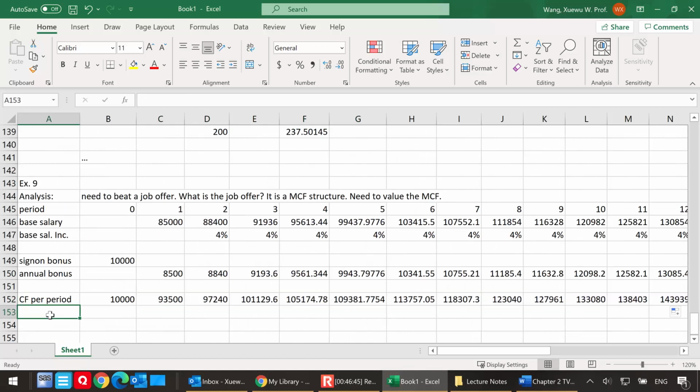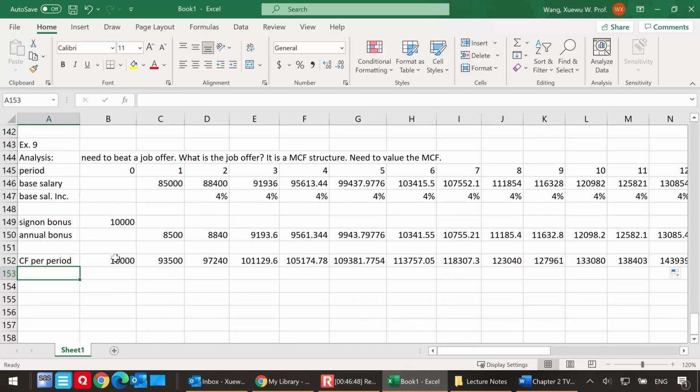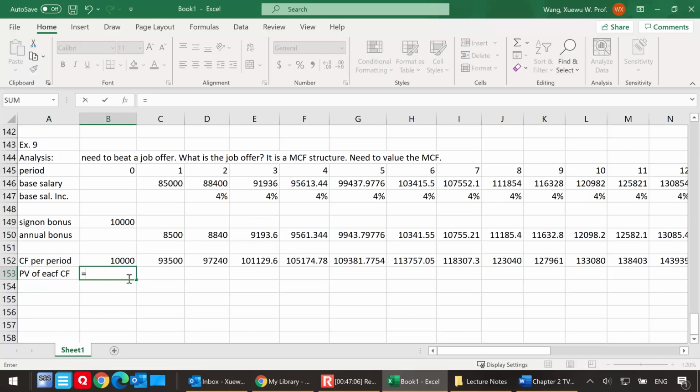And now what we need to realize is that these cash flows have their own timestamps, so we need to bring them to a common time point. I'll pick time point 0 as the common time point. I'll calculate the present value of each cash flow. Looking at the first sign-on bonus, this is divided by 1 plus the discount rate, which is 12%, raised to the power of 0, because you're looking at the $10,000 today and discounting it back to today. So really, you're talking about the same period.